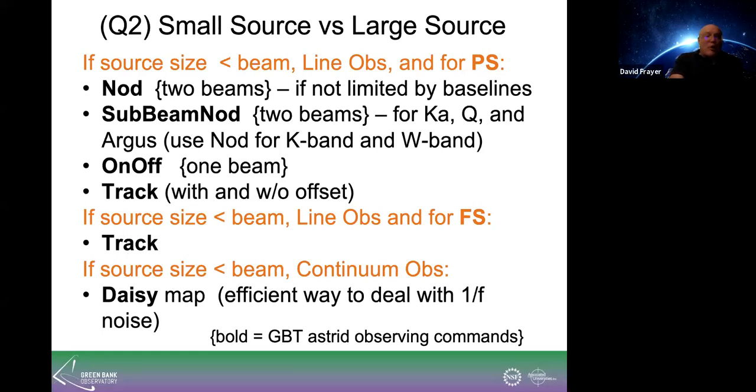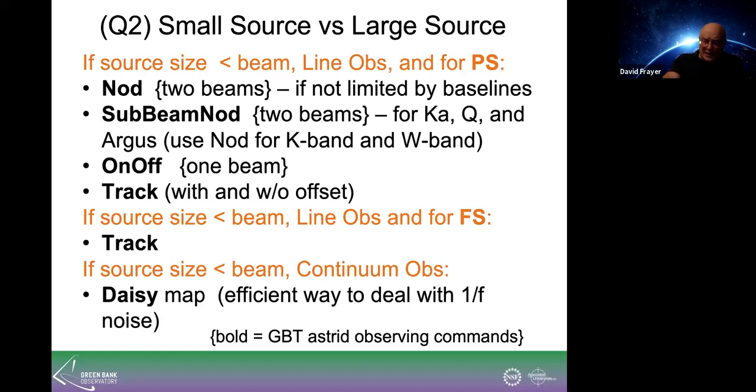all you need to do are pulsar observations too. I should have had a bullet for Pulsar here. I apologize to my Pulsar colleagues, I need to update these slides. There, you issue a track command. You just observe your source, track it. So as the Earth rotates, you keep the telescope pointing on the sky. And then for frequency switching, you can track the source and you're just flipping the LO back and forth. Pulsar observations, all they do is track the source and measure the total power data stream as it comes through.